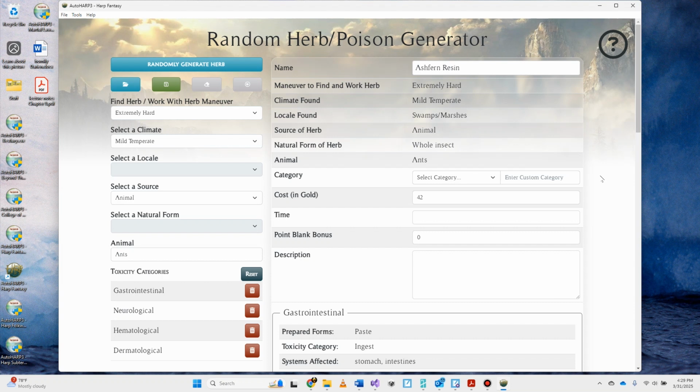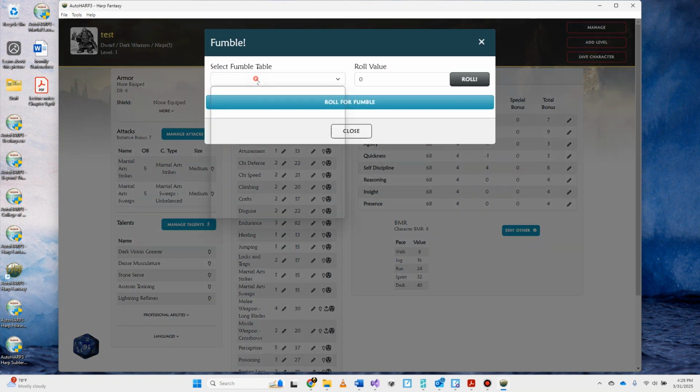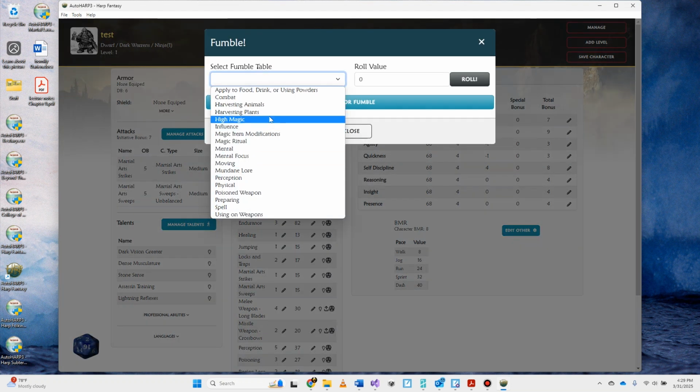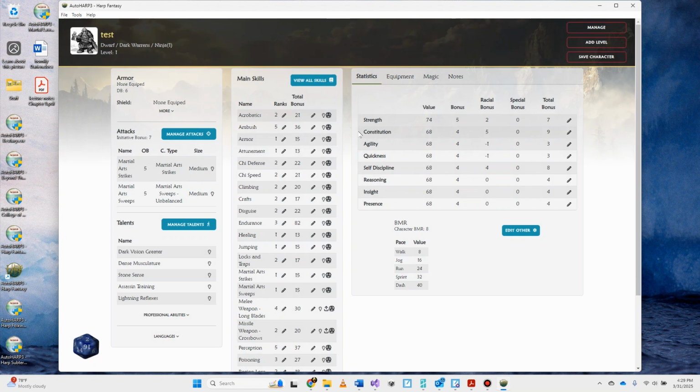The other things that happen with Subterfuge are going to be some new fumble tables that can show up. You can use those when you roll for your character sheets, and you'll see them here when you open up fumble table. They show up here. A lot of them are related to herb creation. Again, as I said, we got some new skills, new spells, new professions, that new culture, Dark Warrens, and that is it. Just all that new information about how to create some Subterfuge characters.